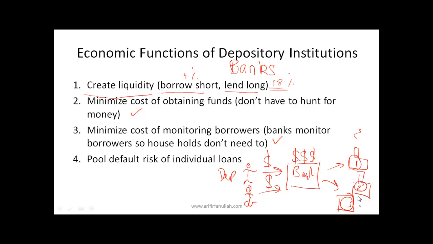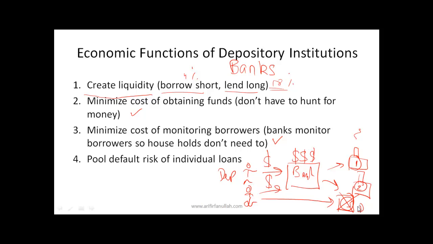If, let's say, company 3 defaults, the point is that no one depositor takes the whole hit for that. So the risk of a given company defaulting is basically spread out across all depositors. If you did not have a bank, then what would an individual do? An individual would lend a little money to lots of companies, or is it more likely that he would be doing due diligence on one company and lending to that? Chances are that without the financial intermediary, a given individual would just lend his money to one factory.